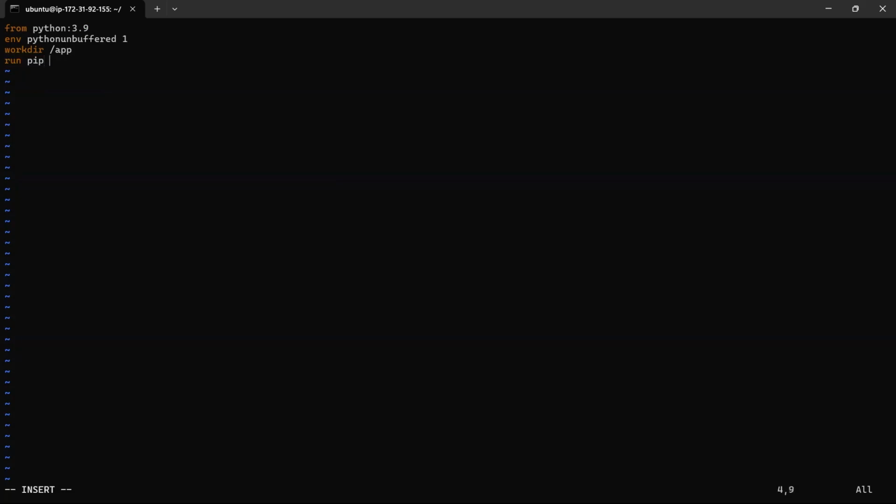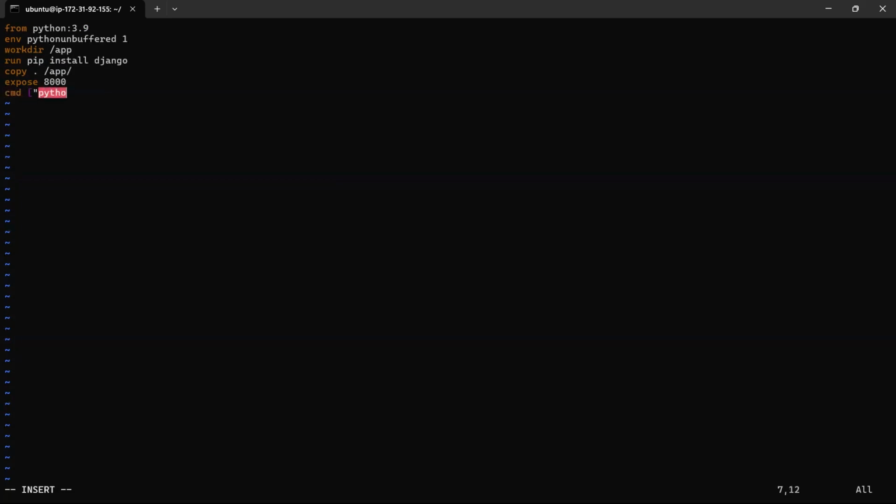We need to install Django when running the container. Then COPY. And we need to expose the port through which we are going to access this application over the internet through the EC2 instance.